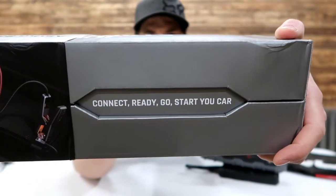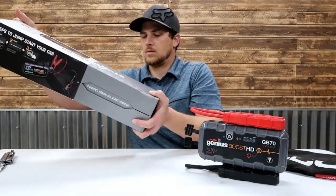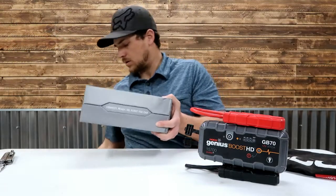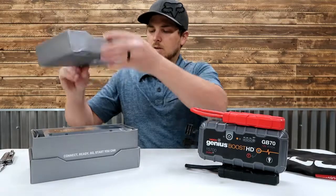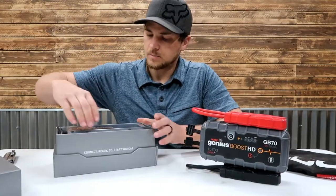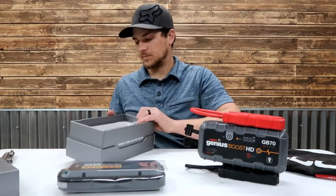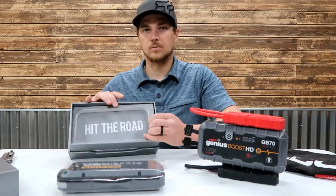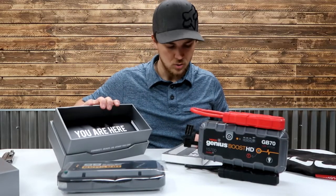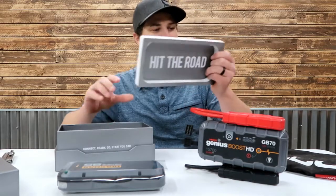Connect, ready, go, start your car. Start you car? Start you car. Okay. Interesting packaging. Hit the road, Jack. You are here. This is kind of fun to unbox, my goodness.